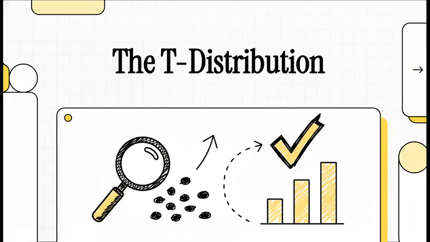Have you ever wondered how a company can be so sure a new drug works after testing it on, say, only 25 people? Or how a poll can call an election with just a tiny sample of voters? Well, today we're diving into the powerful statistical tool that makes all of that possible. It's designed specifically for making big, confident decisions with small amounts of data.